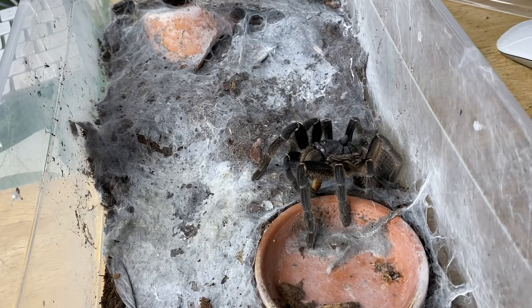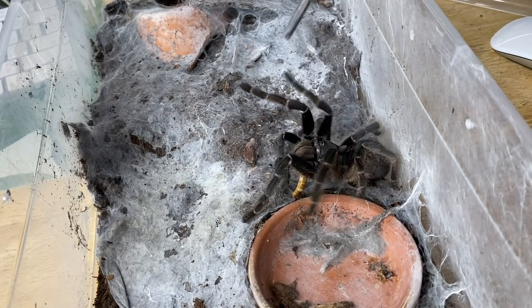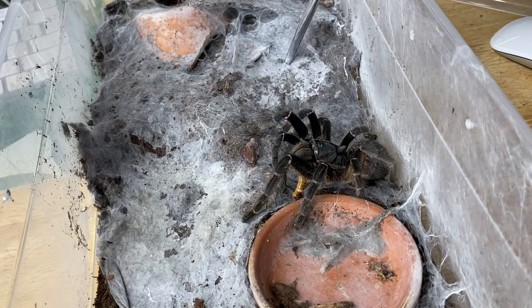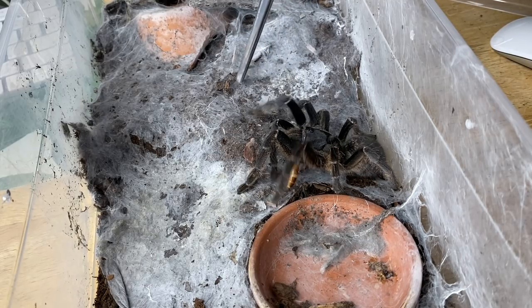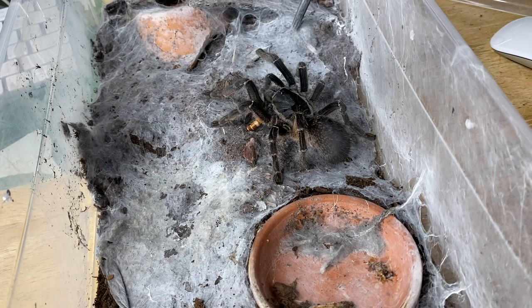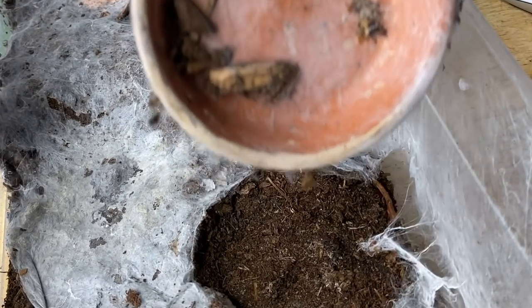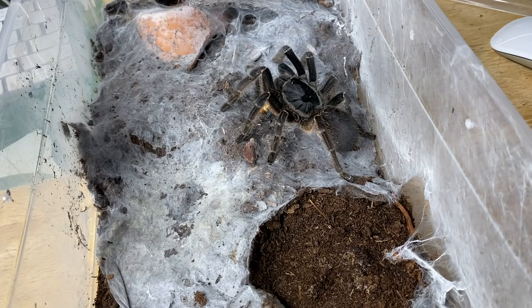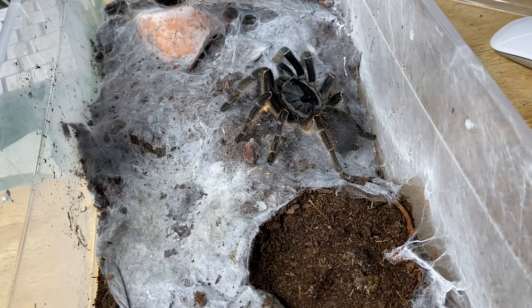Oh, come on! Unicorn! Excuse me. Come this way. She's very defensive. You could probably easily just tap her enclosure and lure her all the way over here. Alright, alright, go, go, go, yes! Woof! Close call there, very close call.